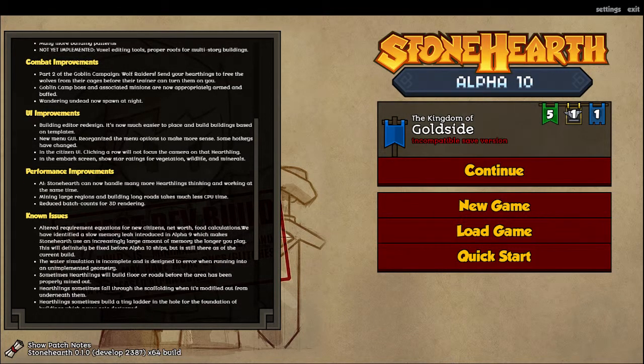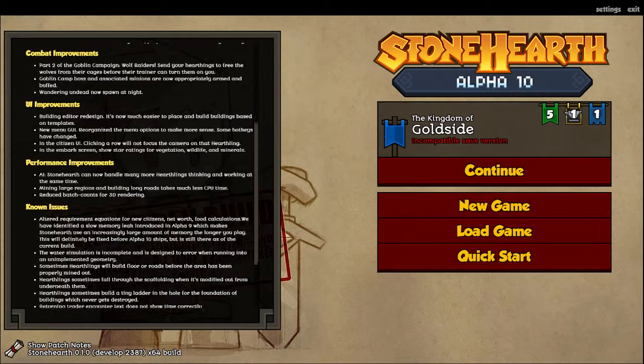UI improvements. Building editor redesign. It's now much easier to place and build buildings based on templates. New menu GUI. Reconfigured menu options to make more sense. Some hotkeys have changed. Good to know. And this is in UI: clicking a row will now focus the camera on that earthling. In the embark screen, show star ratings for vegetation, wildlife, and minerals.